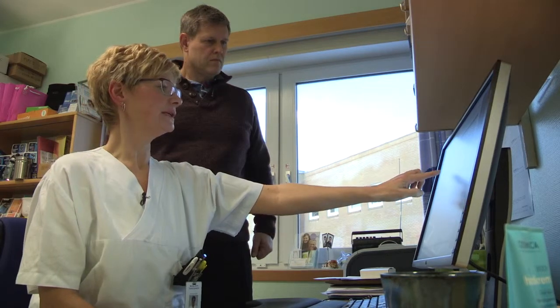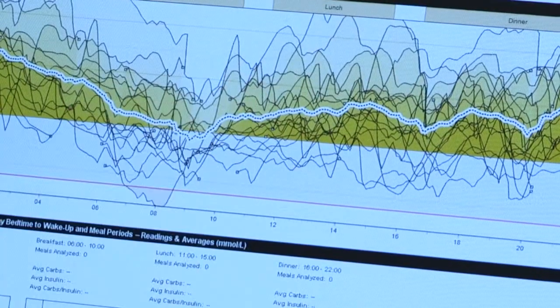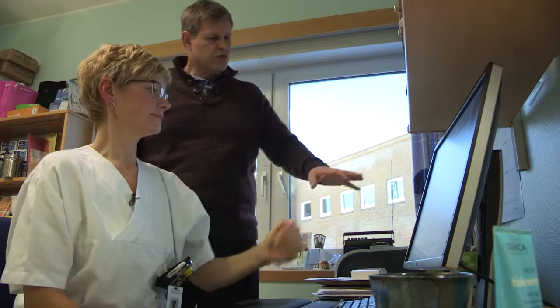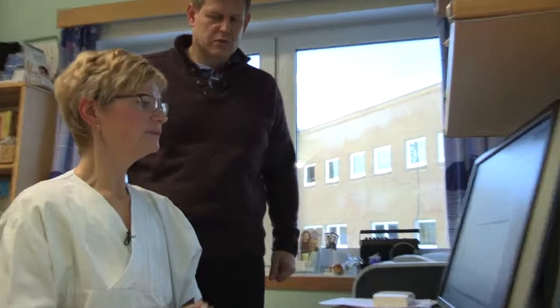And if the average was good here in the day or just high in the night, they can say, okay, you have to increase your doses at the pump in the night. But there's no way you can see that in real time without the patient giving you that information. I have to download from the pump when the patient comes here. Yeah, right. But the patient can't send that information with their mobile phone or any way else? Not from the mobile phone. Some of the patients have a patient version that they can download at home and send to me by mail, but not on the mobile phone.